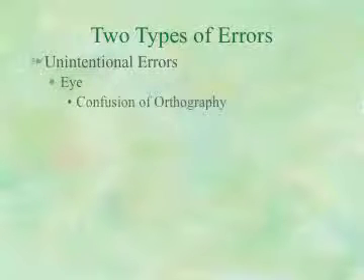But anyway, there are two basic types of errors that happen, and these are dependent upon which type of copying you're doing. There are unintentional errors, and those can be with the eyes or the ears, getting back to the kind of copying, and then there are intentional errors. But let's talk about some of the unintentional errors that can be made when you're making a copy just by looking at the document and then producing it.